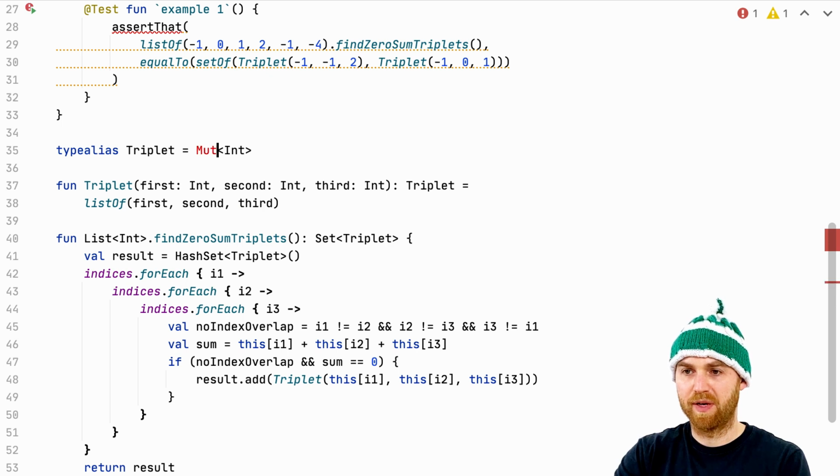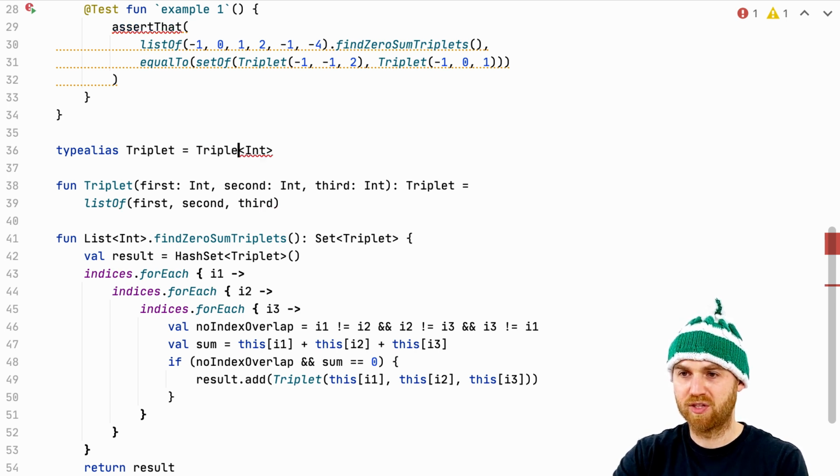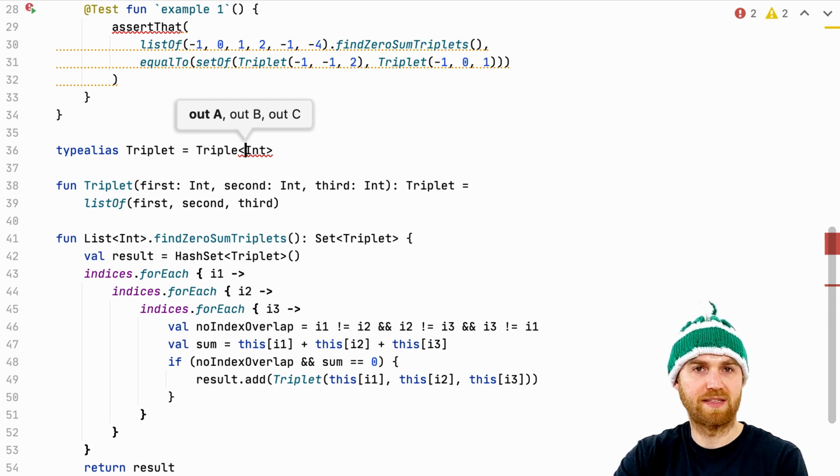Another natural thing might be to try a multiset or a bag data structure. Here I could use Multiset from Guava collections. You probably wouldn't be able to do it on the LeetCode website because you cannot add any dependencies. And multiset will be okay, but there is an additional constraint that triplets can only have exactly three elements, and a multiset can have any number of elements, so that's also not ideal. And for completeness, I would mention that there is a Triple class in the Kotlin standard library, which takes exactly three elements, but it will have the same problem as the List interface.